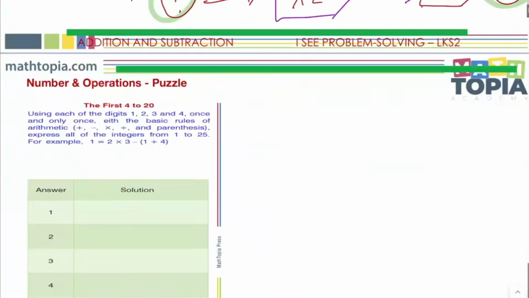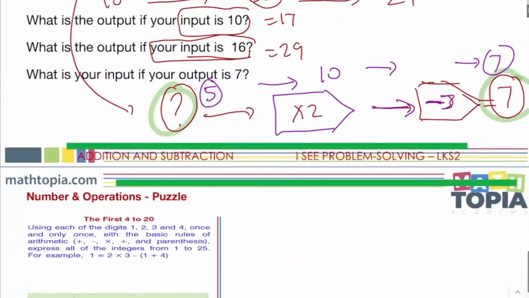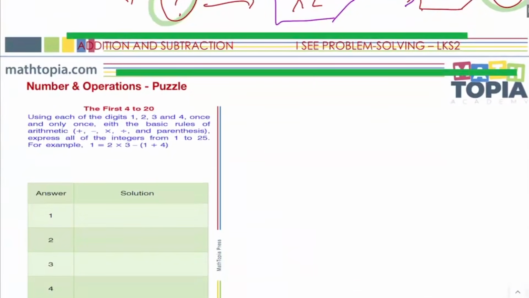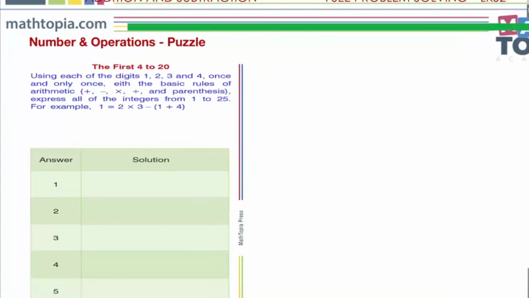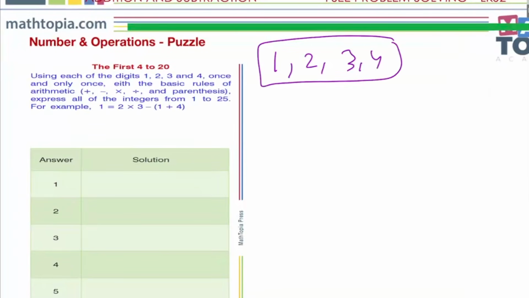And our final number puzzle will be today. It is interesting, but okay, let's do this one and I will give you homework for the rest. So this is a good number game. We use 1, 2, 3, and 4 only. And we use 4 operations. 4 operations means multiplication, addition, subtraction, and division. You don't have to use division, but now we want to get all first 5 numbers.